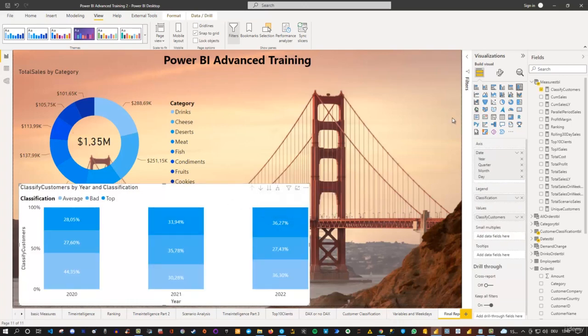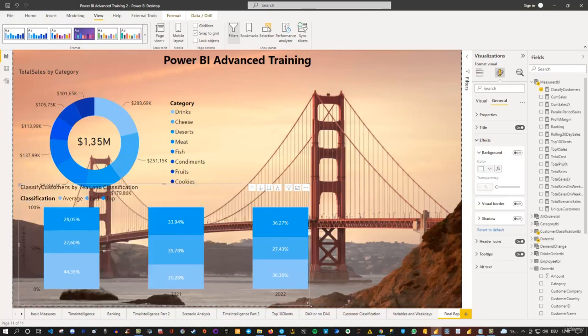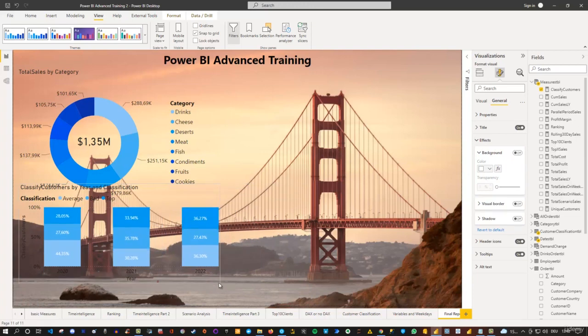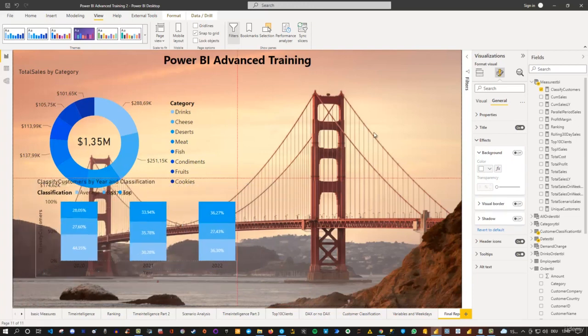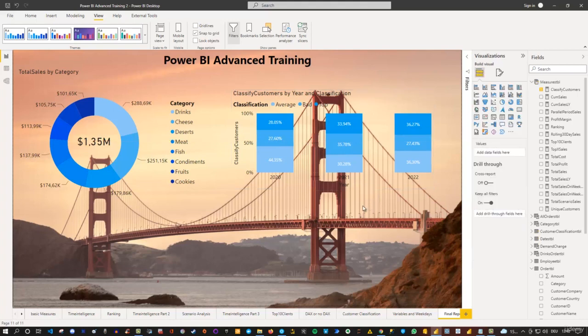So we have it here as well, and also go in here and say for, in this case, the data label is fine, but in general, I want to actually get rid of, under effects, the background color. Let's turn this off. And then let's actually make this smaller like that. And we could then place it somewhere on our visual here as well. Maybe place it here, for instance, to have this included in the report.